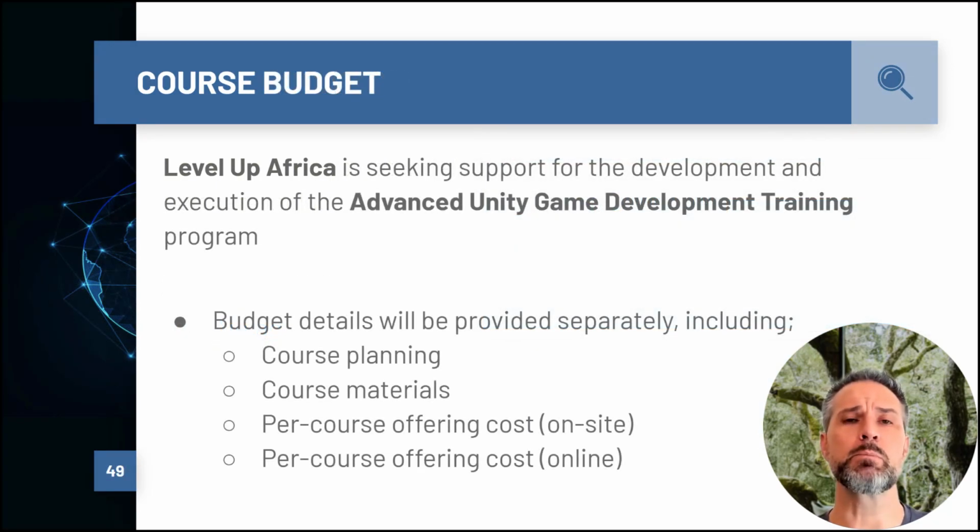The course budget has been prepared and will be delivered to each corporate sponsor that is interested, as well as the potential partners separately from this presentation. The considerations are the course planning, as well as building the materials, which again will be part of the legacy left to each team so they can continue their own education moving forward. We expect to have some per course, per student tuition as well, that depending on the level of sponsorship could be very inexpensive for the prospective student or even free for the student through scholarship.